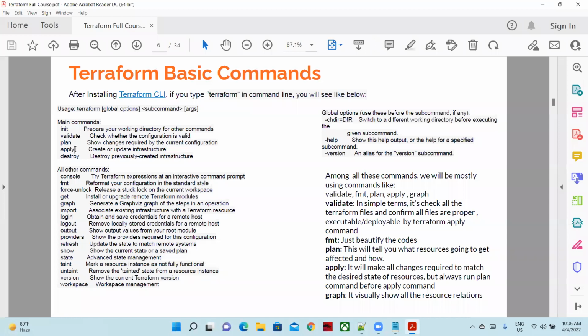The third one, most important, is plan. The terraform plan command will show you the changes required by the current configuration. Let's say I have prepared the configuration file for a virtual machine. After deployment, I again added a storage bucket in the same configuration file, writing the Terraform code for the storage bucket as well.